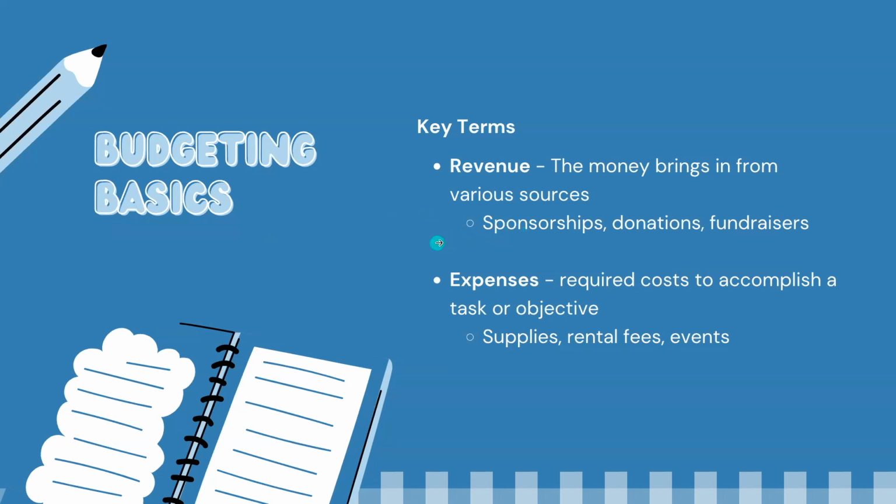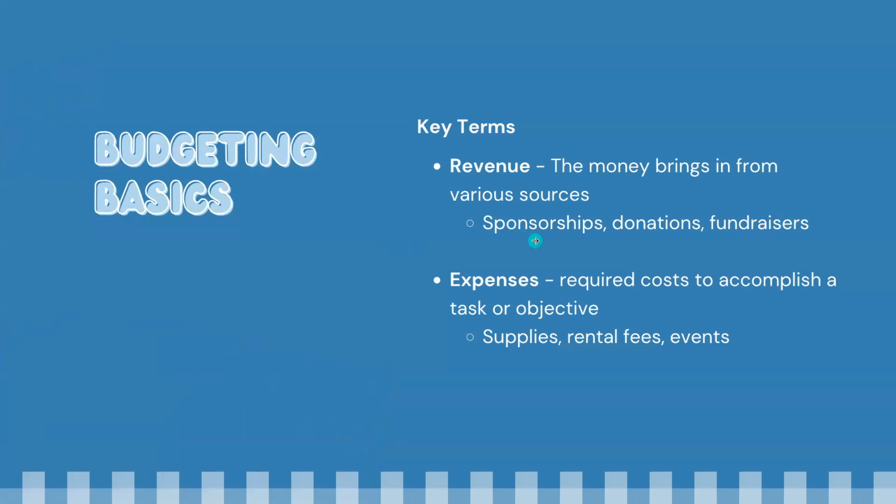So again, I know that might sound a little bit basic, but when we're talking through the rest of the presentation, those are the terms that we're using, and that's how we'll be using them. I know for folks that may be econ majors or in different finance programs, these things may not quite translate exactly to what you're learning in the classroom. This is just how we typically describe them for student organizations. So just kind of adjust your lens as you're thinking about finances when we're going through the budget here.